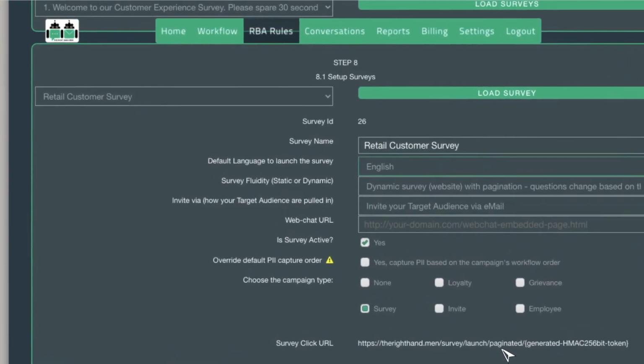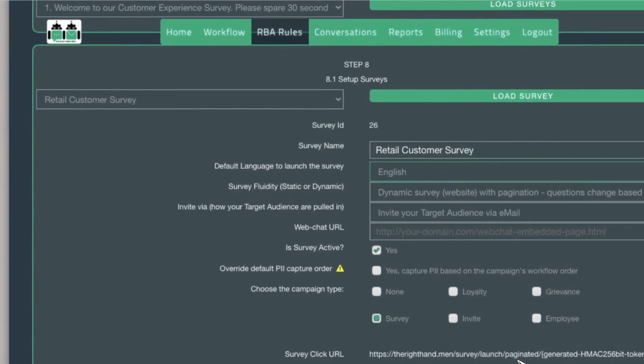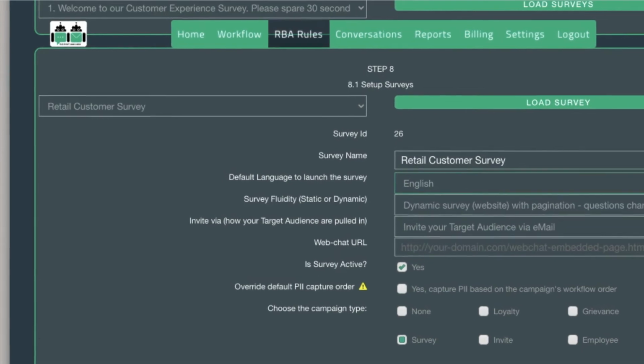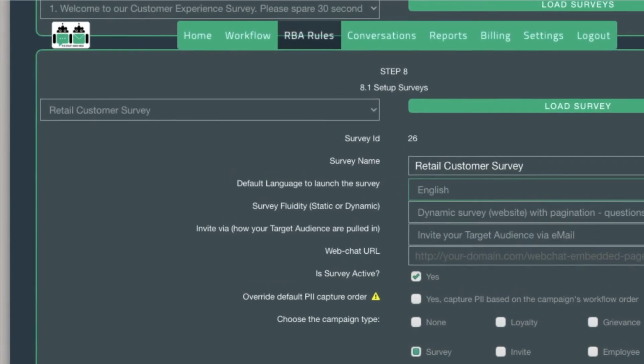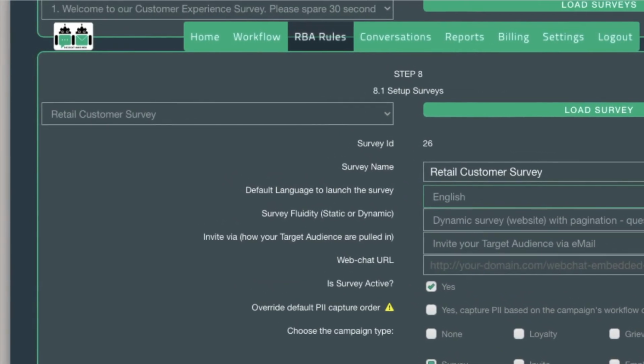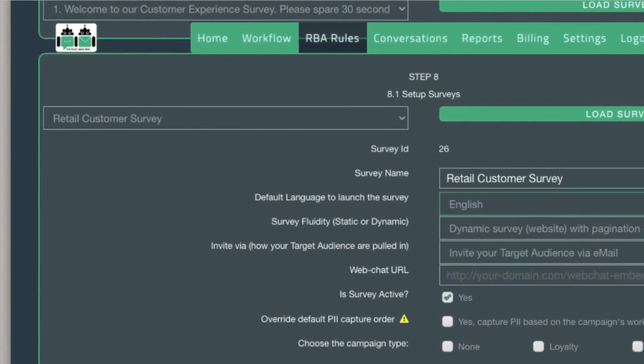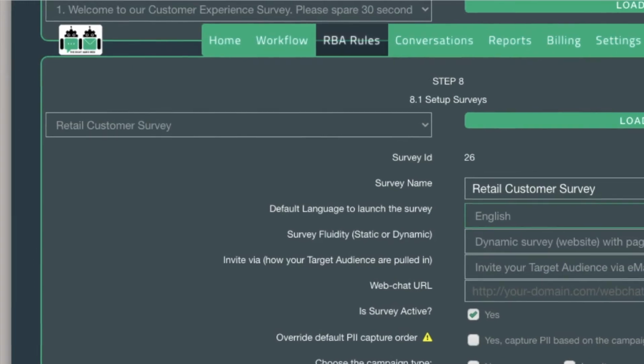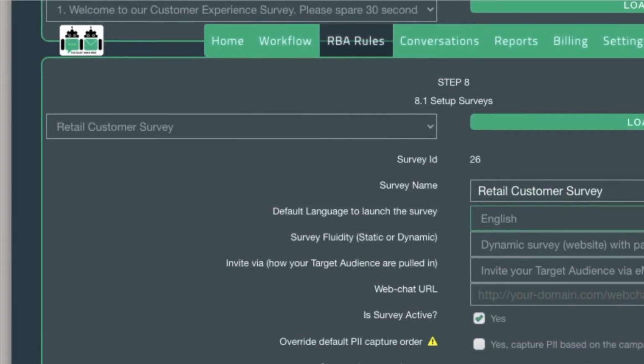For example, every 6 months, you may want to capture the feedback from the same set of customers who gave their feedback earlier. This would need a new survey campaign, since the customers have already participated in the earlier survey campaign. However, if there is a new set of customers, whose feedback you want to capture, you may reuse an existing survey campaign, and upload the new list, before scheduling the invite email or SMS.